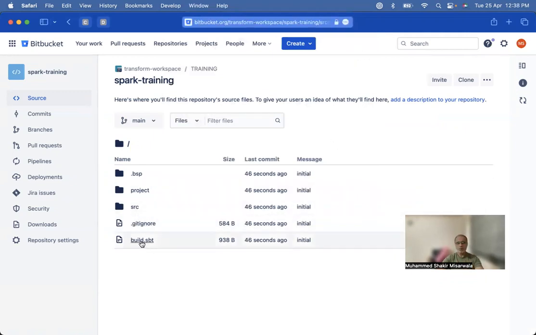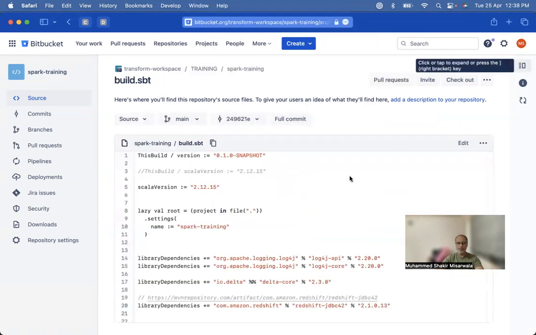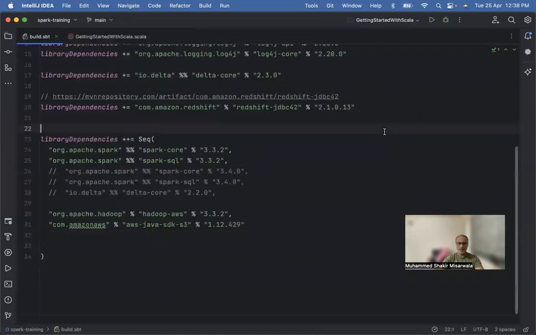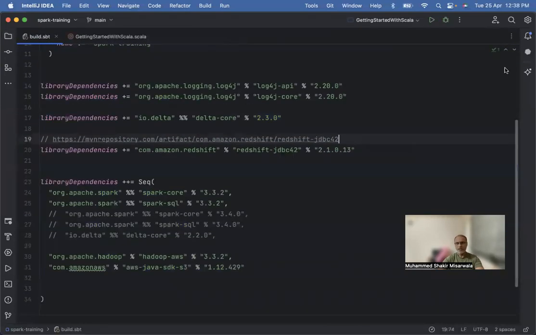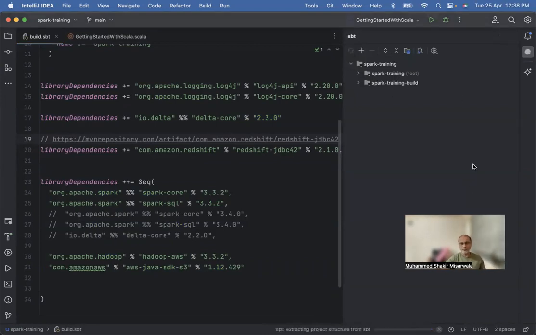Just need to go to build.sbt for now. Go to build.sbt and in the build.sbt, you will get my code. If you want, just simply use Control-A, copy, come back to your build.sbt, double click on it and paste it. That's it, done. And then after pasting it, click here and then say refresh. Can you see this SBT option here? The icon, and then come on, do this. Let me know once done. I'm waiting. So this will help you to set up the dependencies.